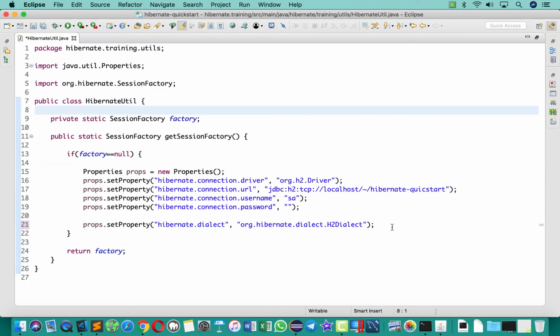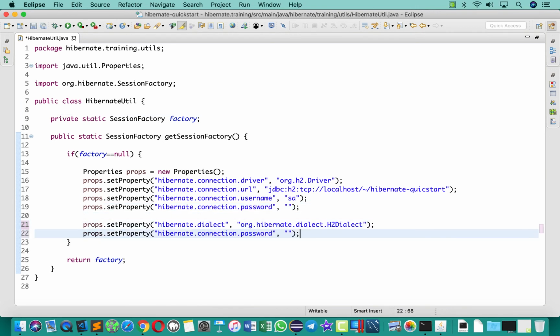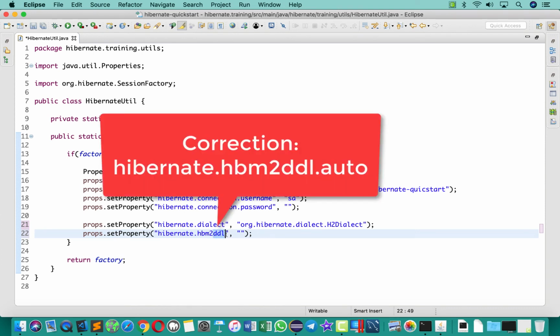Now earlier I mentioned that Hibernate can create the tables for you if the tables don't exist. So I'm going to make a copy of this and add here, change this to something called hbm2ddl. HBM stands for Hibernate Mapping, to DDL, which is Data Definition Language. So basically Hibernate is going to convert our Hibernate mapping, which we have given in the Category class using annotations, into appropriate data definition language like create, alter, drop. And here I'm going to give a value of update, which means it is only going to make the changes if needed, otherwise it is not going to do anything.